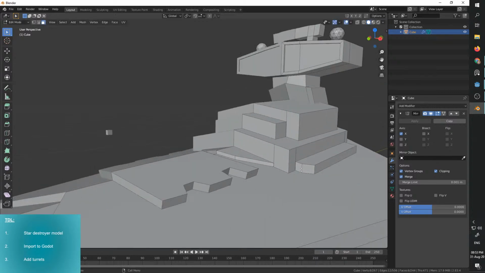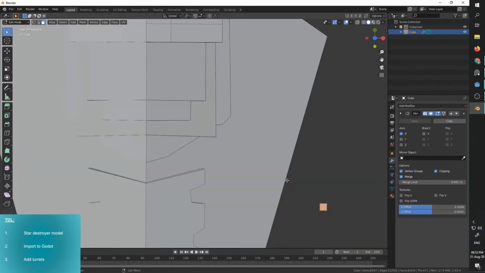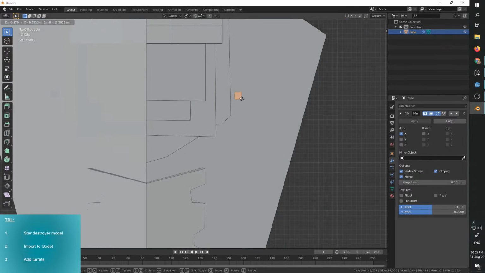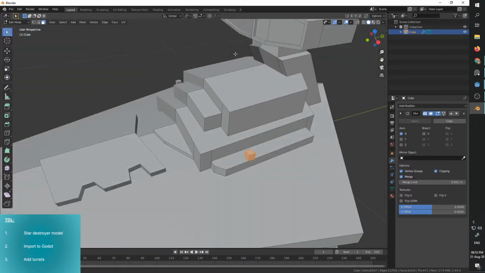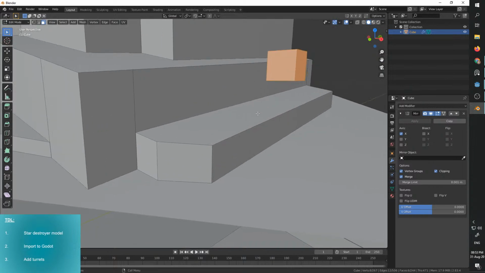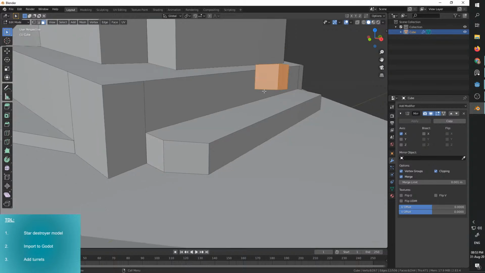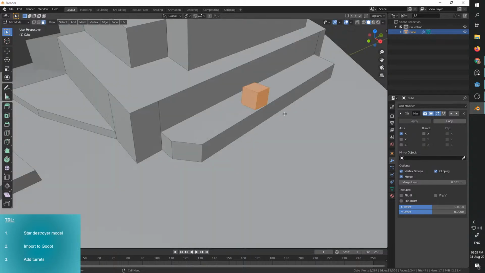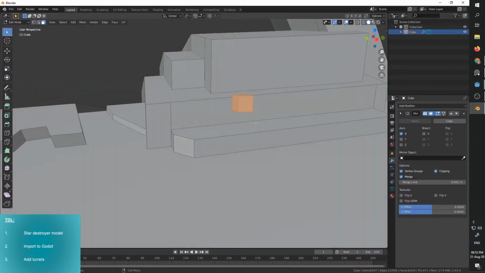It's starting to look very cartoony, and I think it is going to work well. It might in other circumstances be bad. Now the guns are going to look very big and not to scale, but I think I kind of like this look, because when we are going to fight it in Godot, I want us to be able to really see the enemies, which are these turrets.